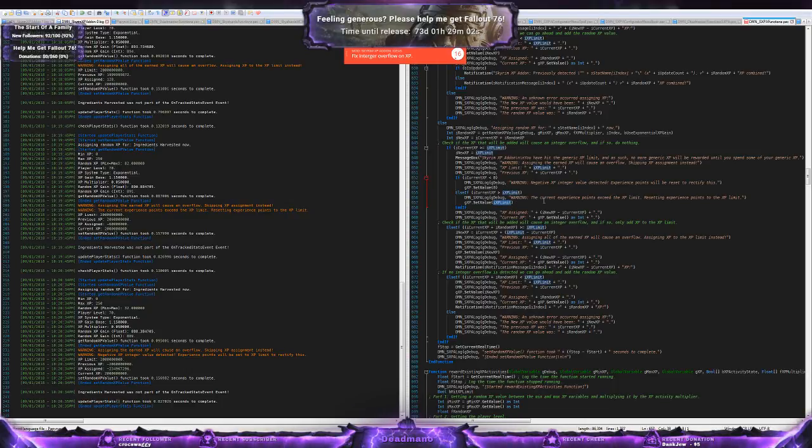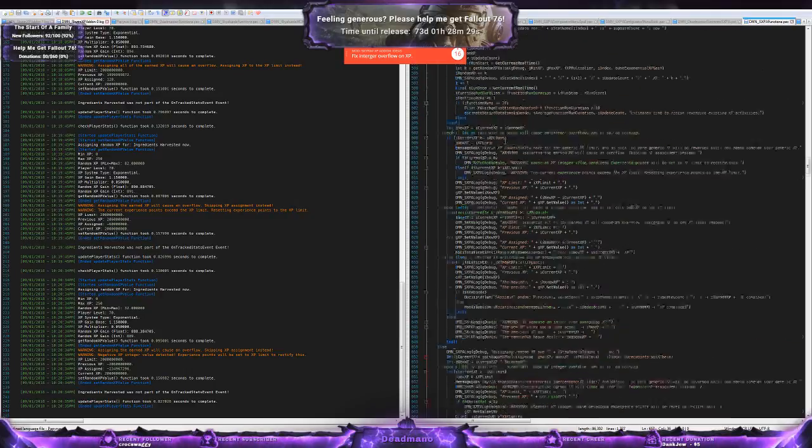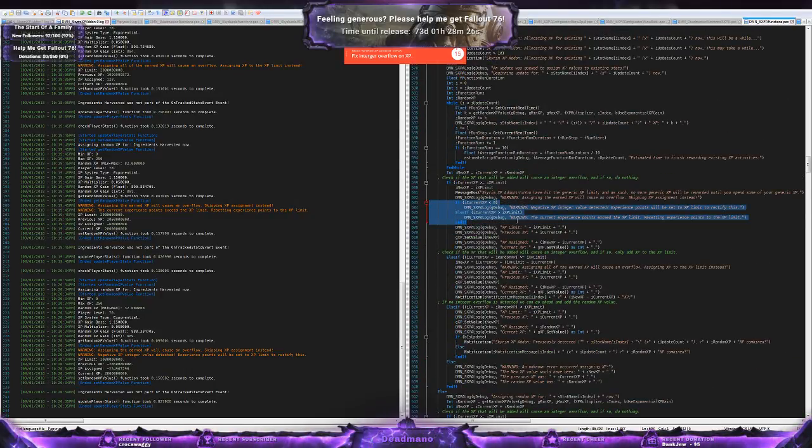We can just do that though, to be sure. Set that to the XP limit. No, we can leave that as new XP. Cool, and then just do the same for above here. Remove the if and the end if.